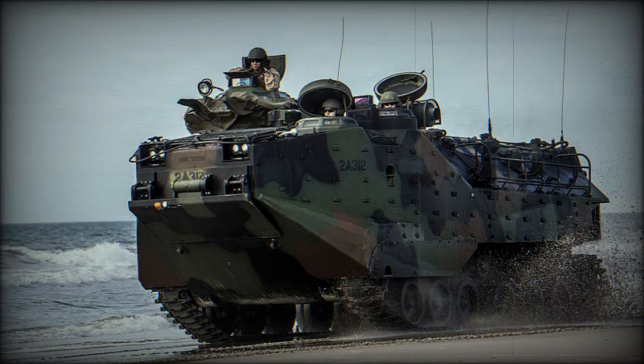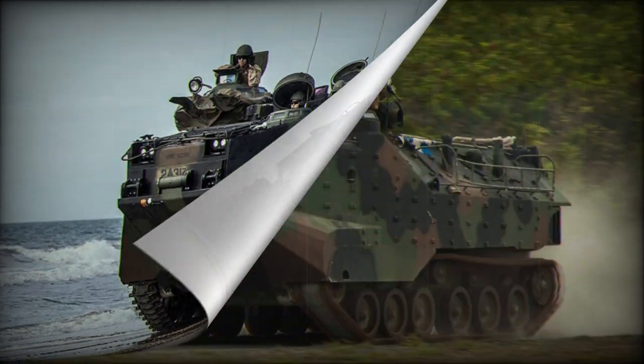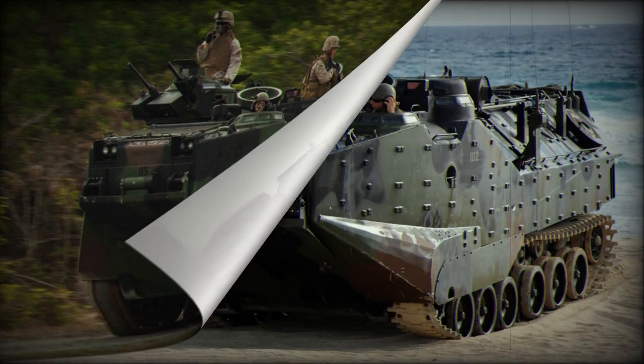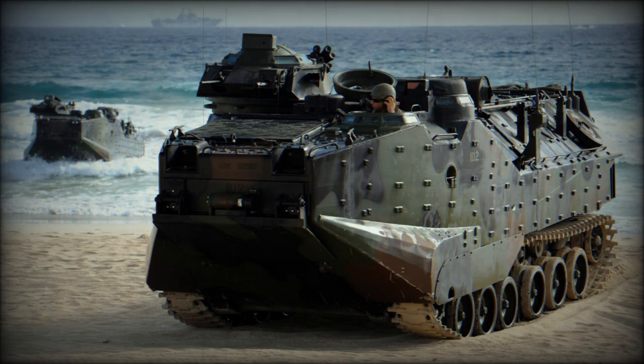The AAV-7 is a powerful and versatile amphibious combat transporter capable of transporting troops and cargo across water and providing fire support on land. It has served successfully in the US and other nations, and its unmatched amphibious capabilities make it an indispensable element of Marine Corps tactics. As new technology and battlefield needs evolve, the AAV-7 will be replaced by new modern transporters, but its important role in amphibious combat history will be unforgettable.